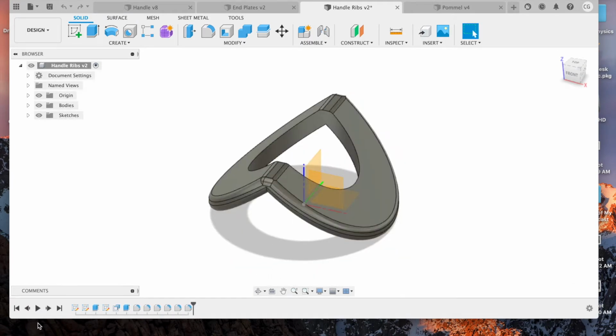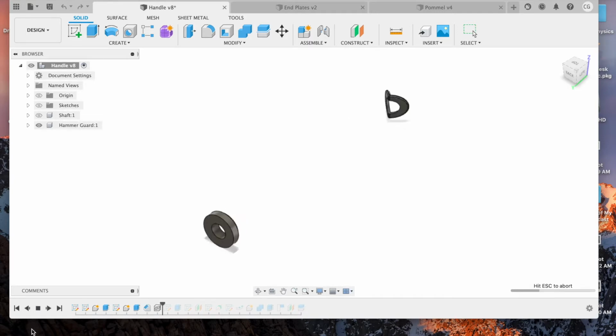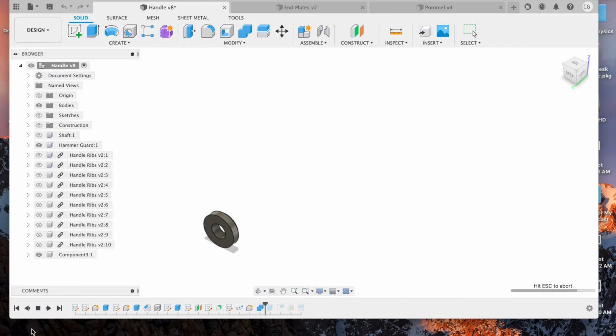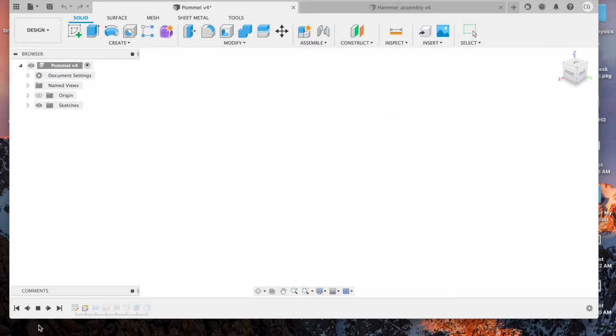Handle ridges were made using a cylinder of max ridge height and subtracting necessary triangles along with filleting edges to avoid pointiness and cracking. The ridge was then arrayed for pattern. What follows is the end cap.